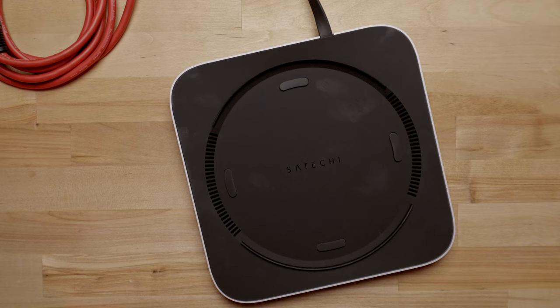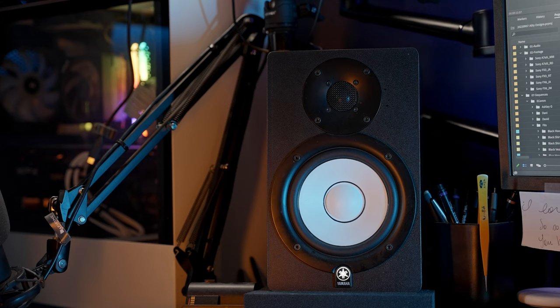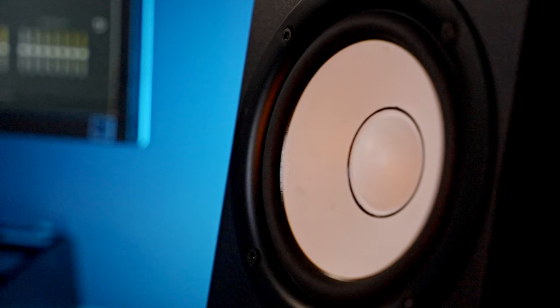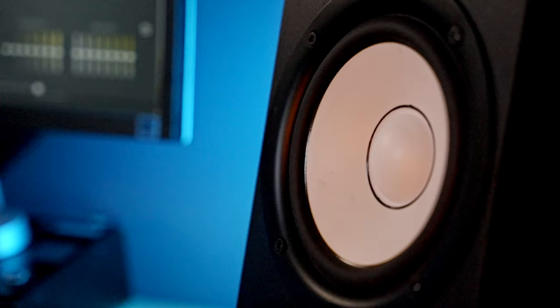I want to take a second to talk about audio again because your boy loves sound. Let's talk monitors. The Mac Studio comes with just a dinky little speaker on the back — it's not going to suffice. You need a pair of external studio monitors, and my choice has been the Yamaha HS50s, something I've been using for the last 15 years. It's a five-inch driver with a tweeter on top. They're not cheap — around 400 to 500 bucks — but the crisp audio they deliver really gives me the ability to mix and create an immersive sound experience. I personally think you should spend a little extra to make sure your desktop setup lets you properly mix, edit, and fully experience great audio production.